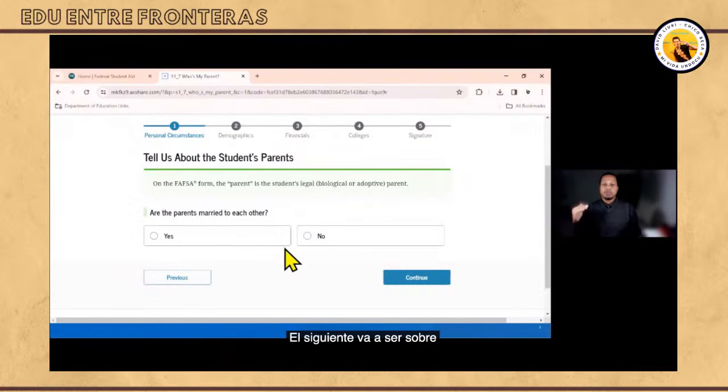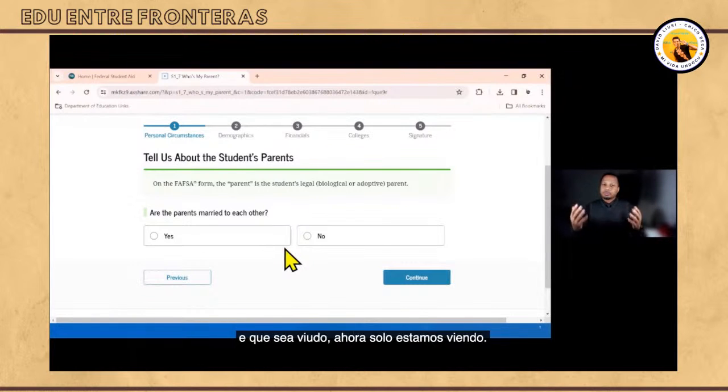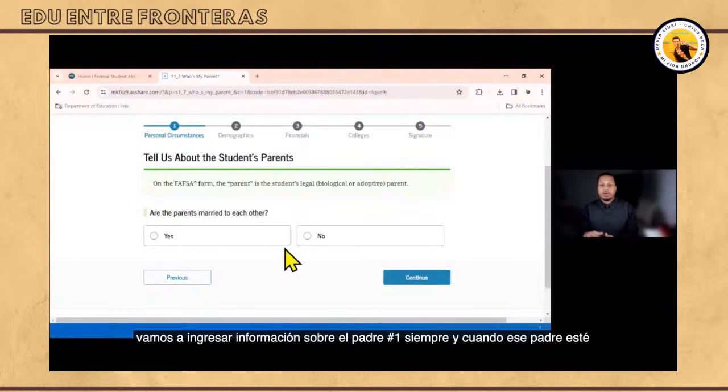The next is marital status. When we reach that level, we have to identify whether the parents are only required to have one parent. In the case that you have a parent that is single or a parent that is widowed, we're just looking at who's providing more than 51% of financial support. If parent 1 is single and does not live with parent number 2, then we're going to enter information on parent number 1, so long as that parent is providing more than 51% of support.